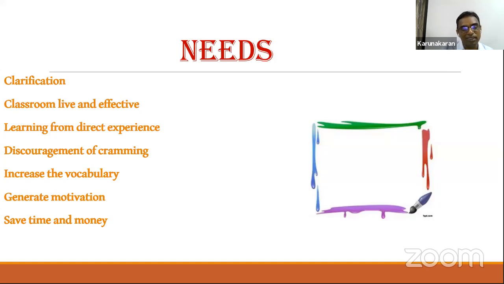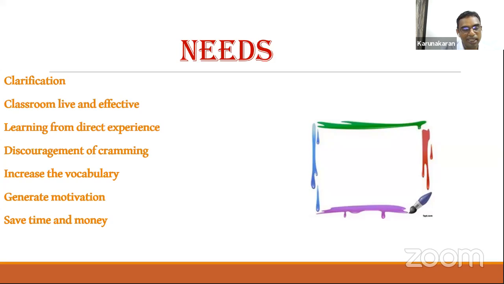And increase the vocabulary, right? When we use teaching aids, it could be any teaching aid, we'll see the principles of teaching aids later. When we use the right teaching aid, the students can learn a good collection of vocabulary. In the case of English language teaching, if we use some video clippings when we teach any topic, it could be tense, it could be some clause, it could be a narrative, so teaching narrative. If we show the right video clip, the students can pick the right vocabulary relevant to that topic. So it helps the students to pick vocabulary easily.